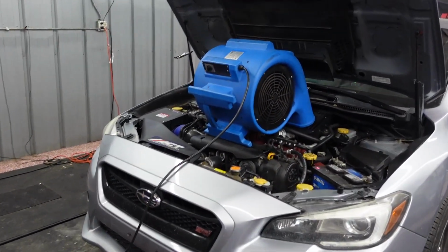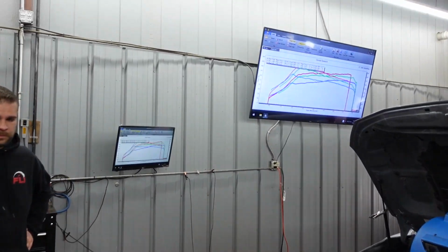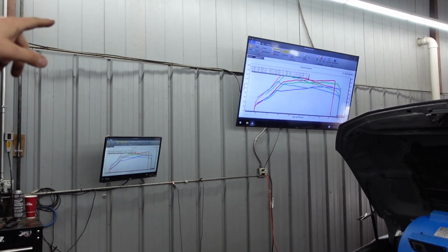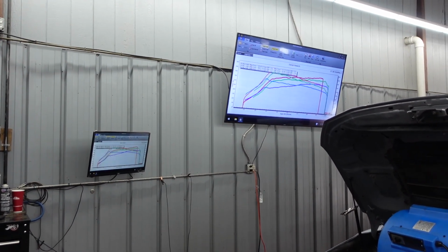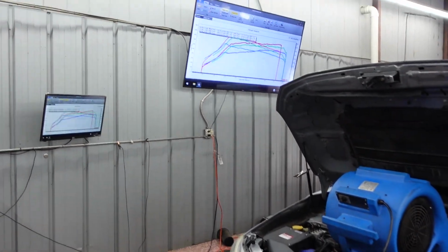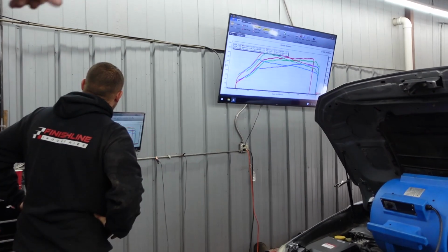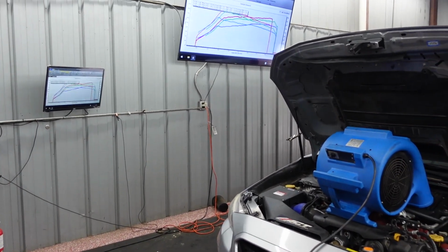What's going on there, right? How come you made a little less power and then more power? The first one was obviously cold. The second one was on wastegate. And then the third one was back on 24 pounds. But it's hot now. So the first one was on the 24 pound, the second one was on wastegate, which is like 16, and then the third one was back to 24, but it's hot.